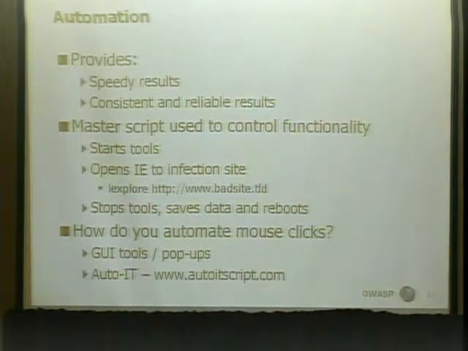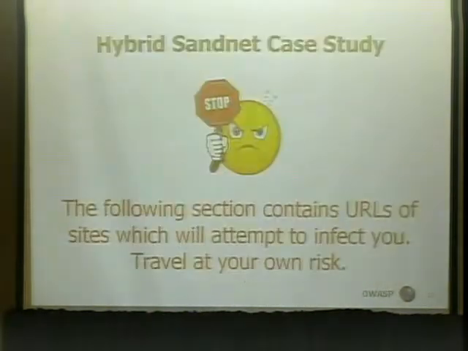Or we could write a monitor script within AutoIt so that it sits in the background, and if it sees a window pop up with an OK button, it'll automatically click on that OK button. If it sees something that looks like a EULA, it's going to hit the accept button. Or if it starts to go through a generic install process, which a lot of the fake security software will do, it'll click the next button or the finish button for you. So everything is going to be automated as much as possible. And I'm actually going to show an example of this in a couple minutes.